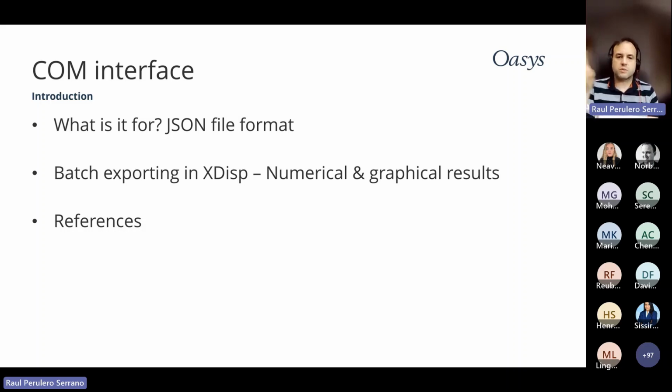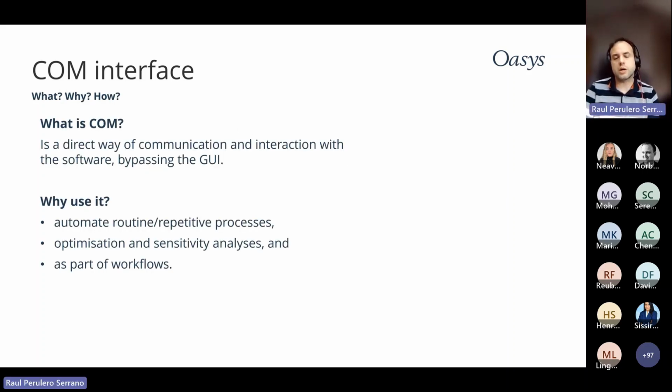I'm going to do a brief introduction to what COM is and also the JSON file format. Then I'm going to show you a few examples of how you can speed up the process, and then some links for further reading and references on how you can make the most of it.